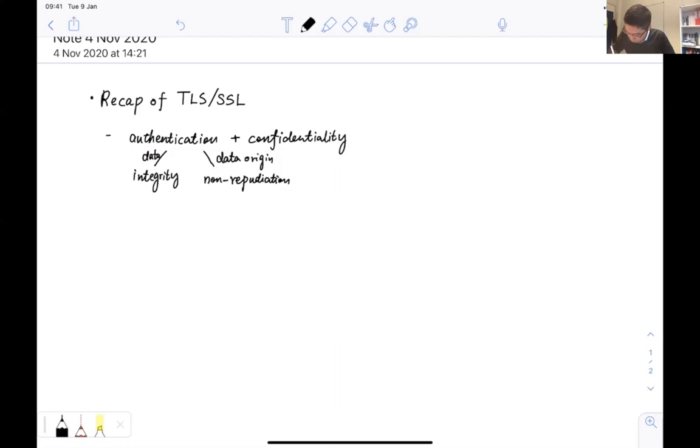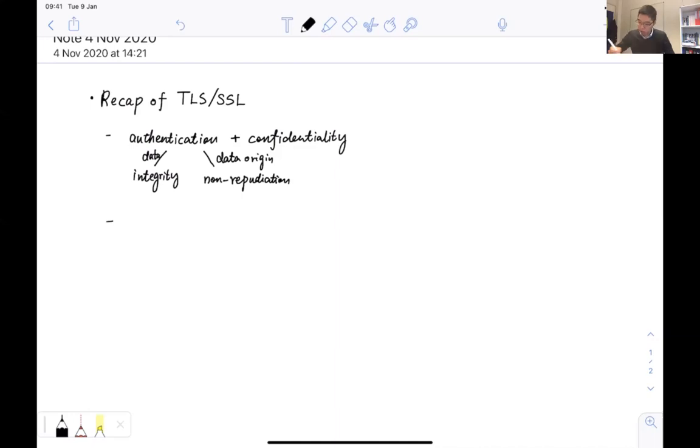Another important thing: for integrity and confidentiality, it requires the two communication parties to share secret information and also to make sure the data is sent from the other party. So how can we be sure the data is really from the other party who claims to be?